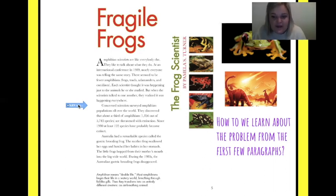So that's the first few paragraphs — let's pause for a second and think: what did you learn about the problem so far? So far I've learned there seems to be fewer amphibians — something is happening to make them die. And it says it's happening all around the world, not just in one spot. That's kind of crazy.